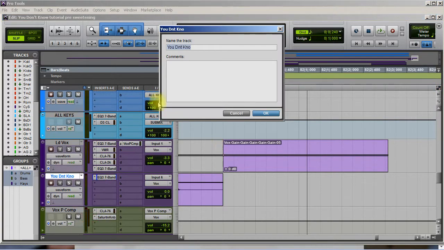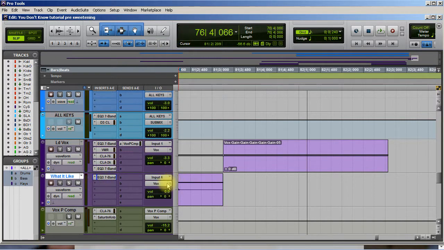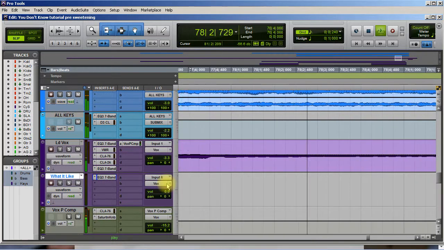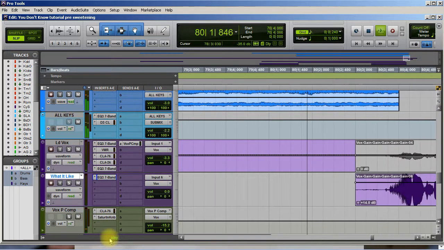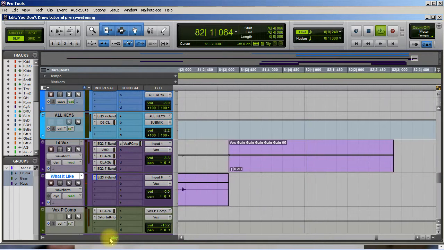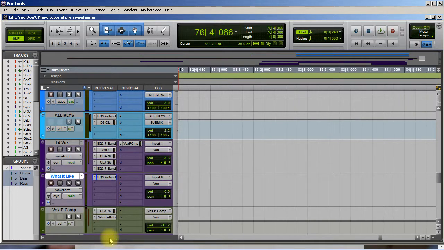I'm a little OCD when it comes to naming tracks. Yeah, I'm totally feeling that. Okay, so maybe this isn't going to be an epic fail.